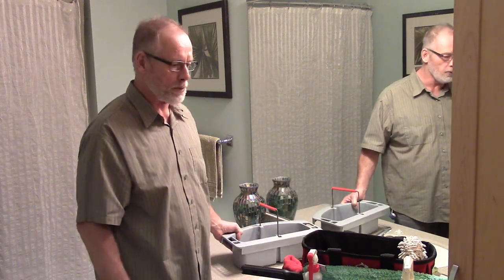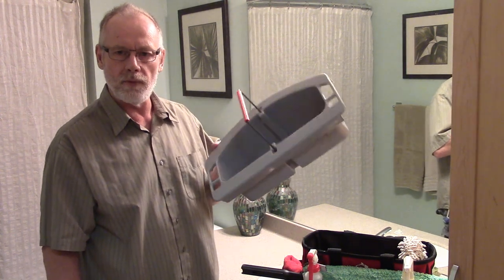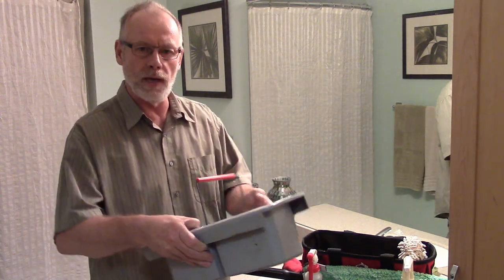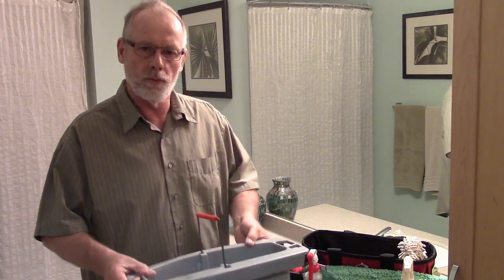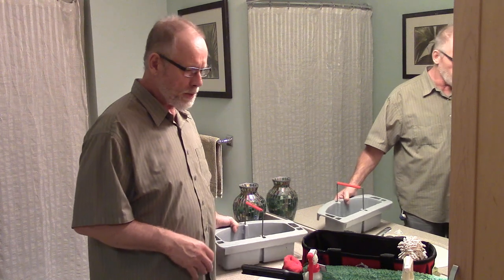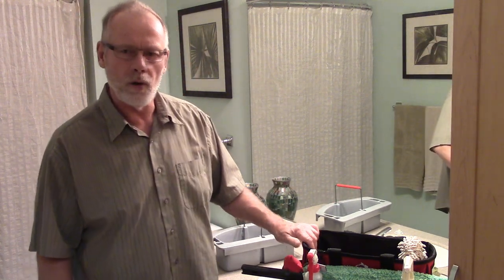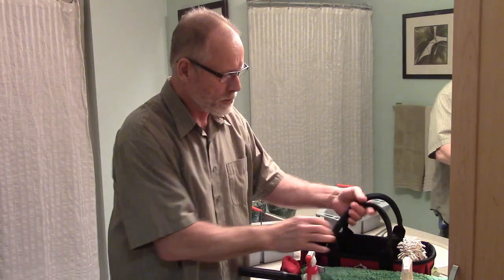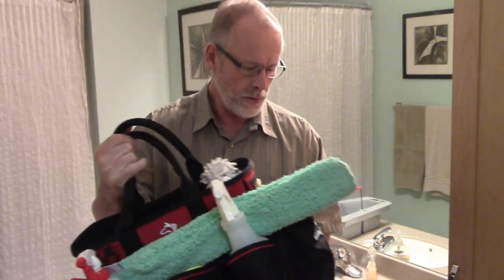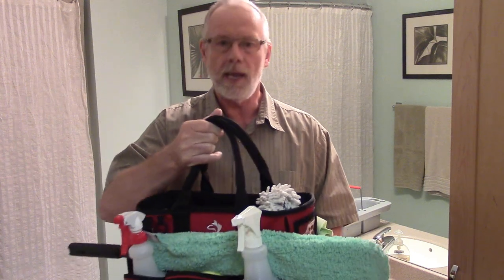The price difference is pretty comparable — the Husky I got was twenty-three dollars, and I might have paid around the same for the plastic one, which I've had for a few years. The plastic one actually hooks right onto a brute cart. But overall, I really like this Husky caddy — it's doing a great job. Like anything, if you take care of it, it's going to last you forever.